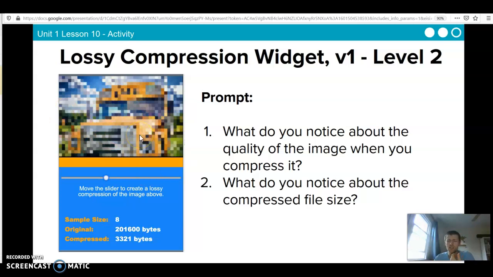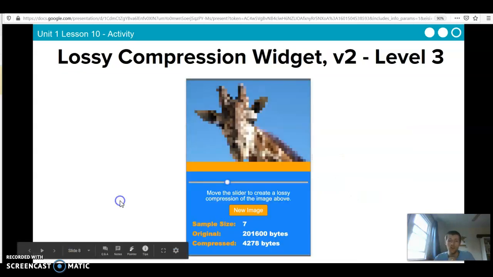So why lossy? Well, look at this compression gain. It's incredible. We started with 201,000, and we're all the way down to 3,000. Now, obviously, this is a bit extreme. We wouldn't want to make our image this blurry and compress this much, but even with a little bit of compression, making the image slightly blurrier, you can save a whole lot of space. So lossy compression is going to save you more space than lossless, but you will lose definition in the process.